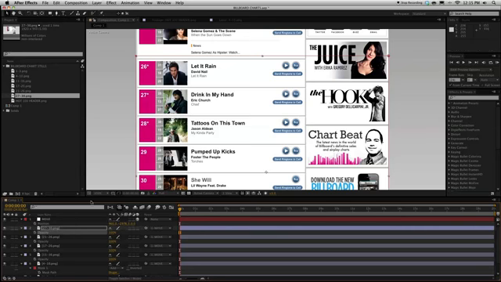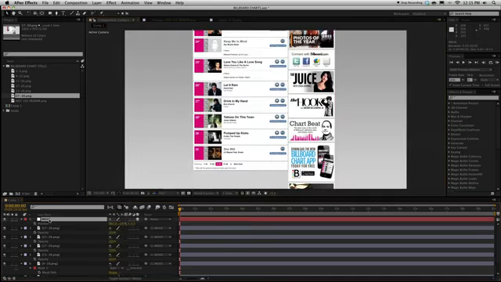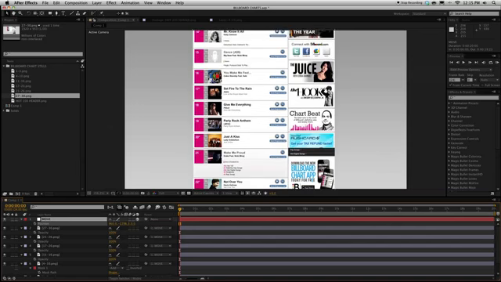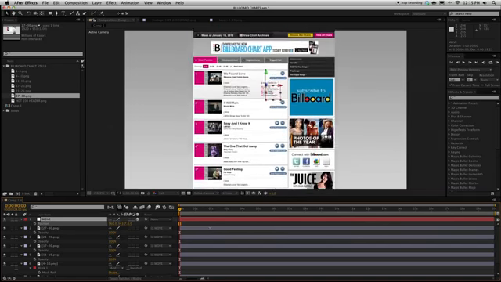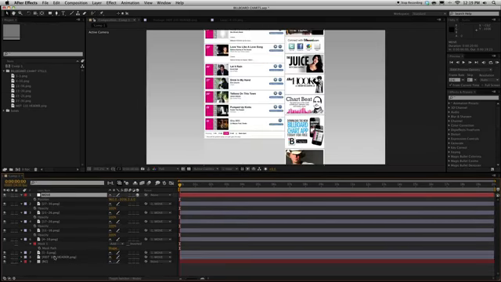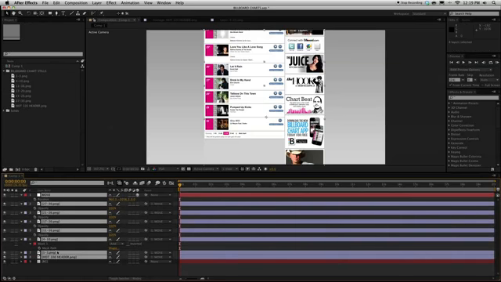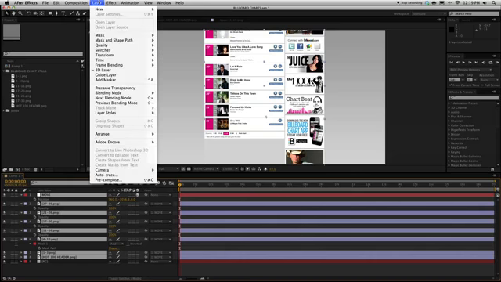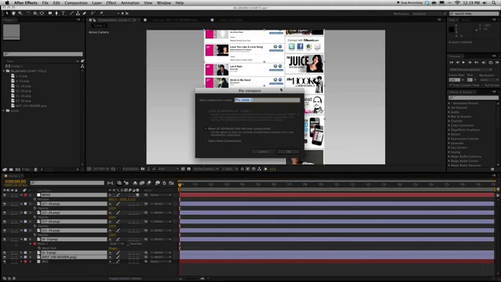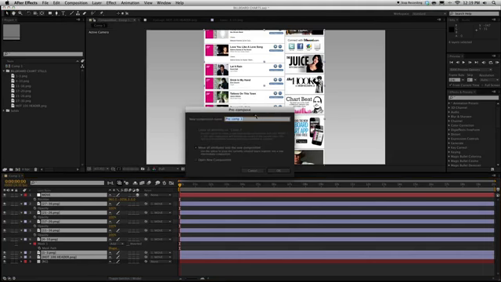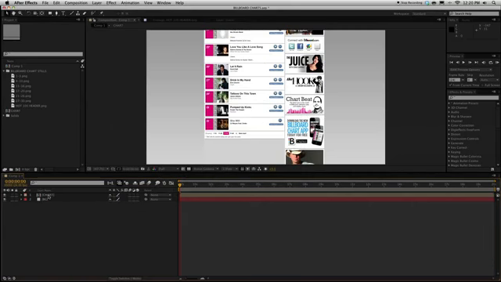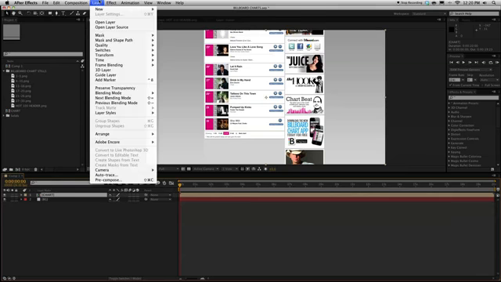Okay, so now what we have going on here is our null object will control our 1 through 30 all the way here. So we have this long chart from number 1 to 30. Then I'm going to select all these that are part of the chart, and to simplify things, let's just pre-compose this for now. And move all attributes, and we'll just call this chart and hit OK. So now we have our chart laid out for us right there.